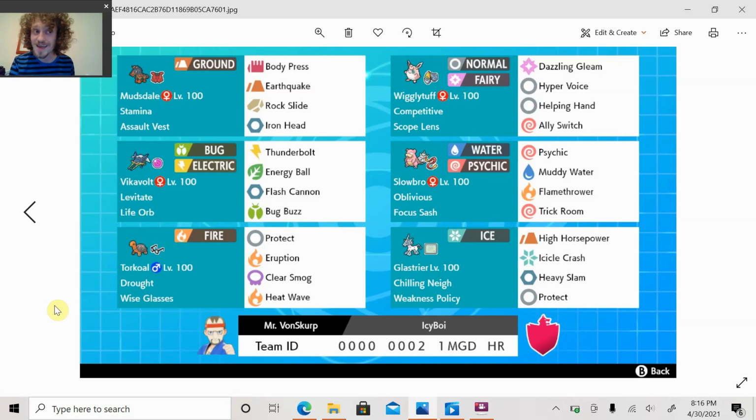If somebody brings Fake Out, the most common two Fake Out users in the game are Grimmsnarl and Incineroar. Grimmsnarl is super effective against by Wigglytuff, and Incineroar has Intimidate, which sets off Wigglytuff's Competitive. So both of them have a reason why they might want to Fake Out Wigglytuff instead of Slowbro, but if you see someone bring Fake Out, you don't want to Ally Switch turn 1, and you just want to Trick Room, Hyper Voice, Trick Room, Dazzling Gleam, whatever.